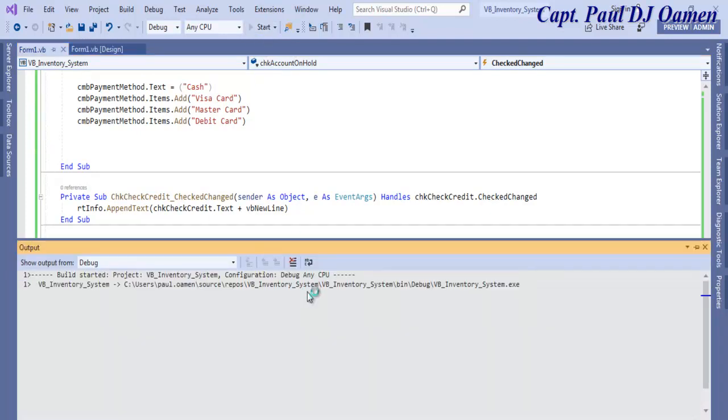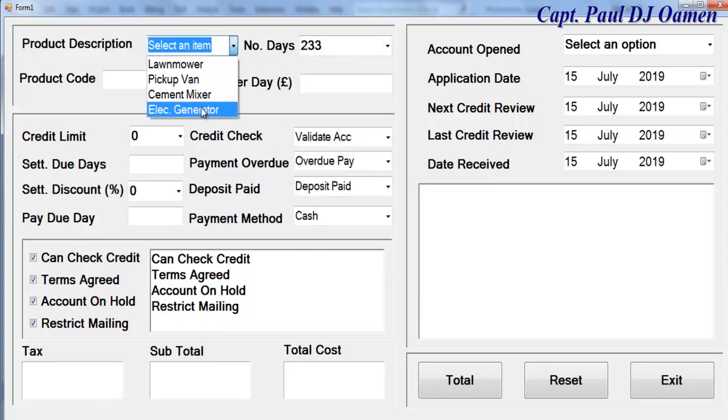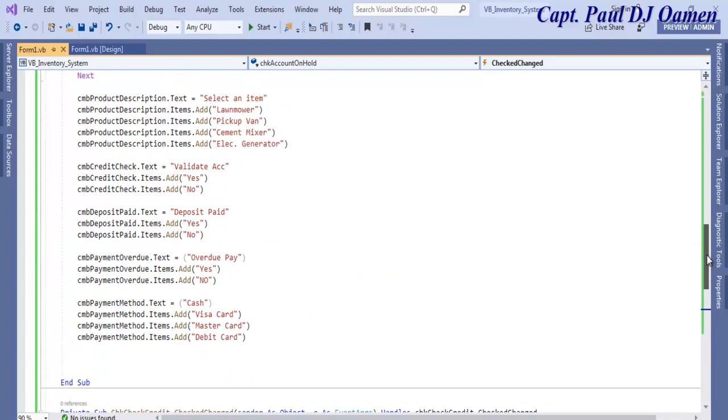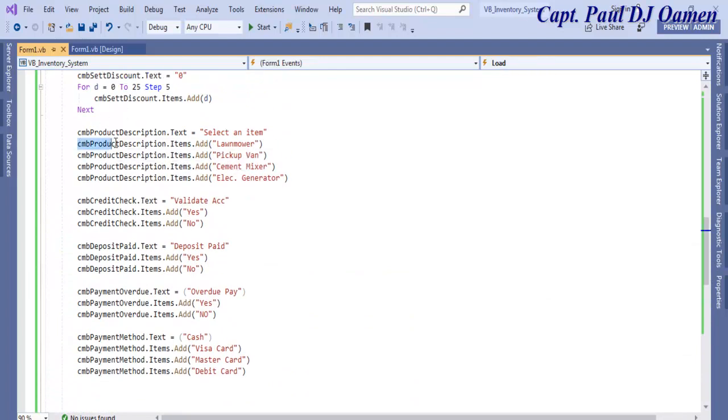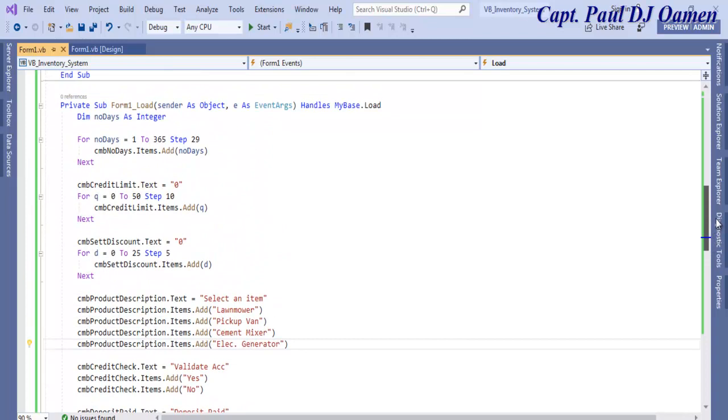So run it and let's see. So if I click on this, that's it. You see the text content here is displayed on the wish text box. The same thing here. Alright, that's fine. Okay, so if you guys want to have a good look at the lines of code, those are the lines of code for the product as well. All of the items on the product are changed. So that is all with the form load.